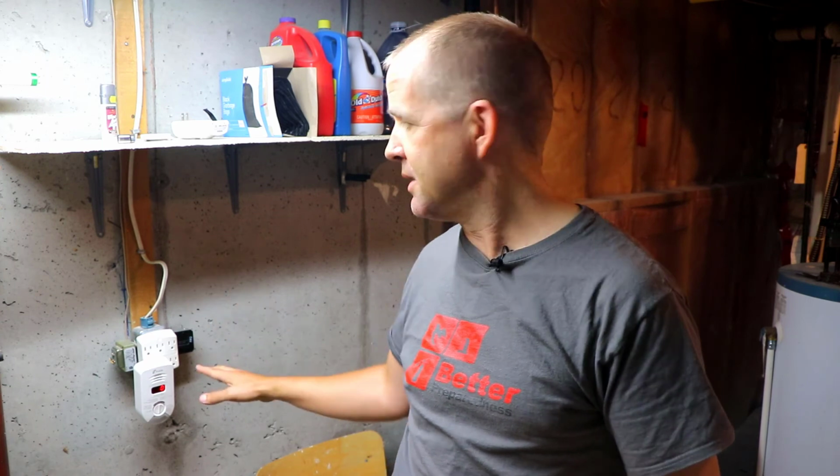Share it with your loved ones to get them to check on their carbon monoxide detectors, or have them installed, or install them. Lots of good ones available. Just buy a reputable brand, and then make sure you either replace the battery annually, or you get one of these that has a long-lasting battery inside, but you will have to replace this unit after about 10 years.